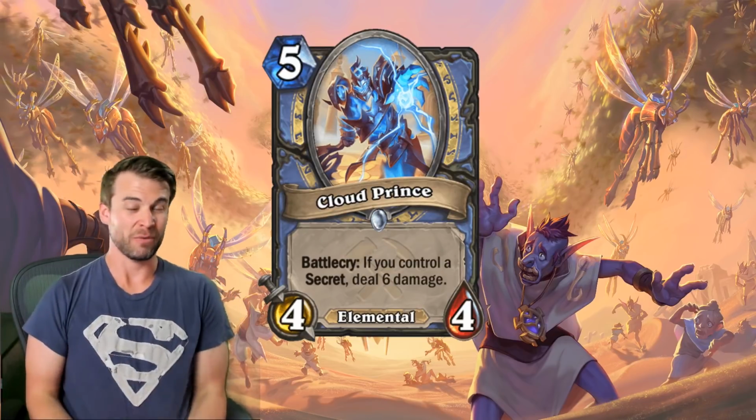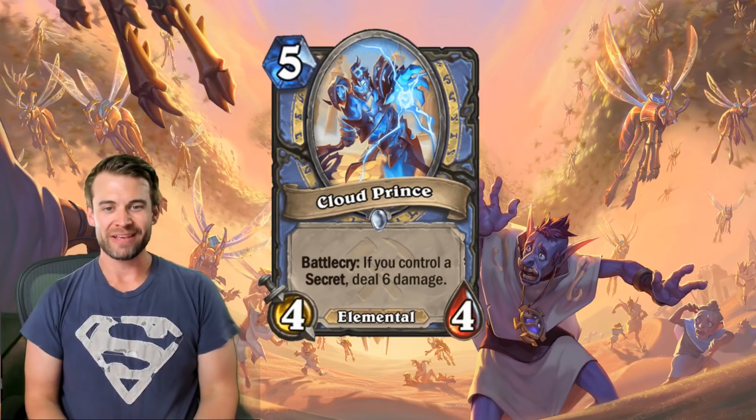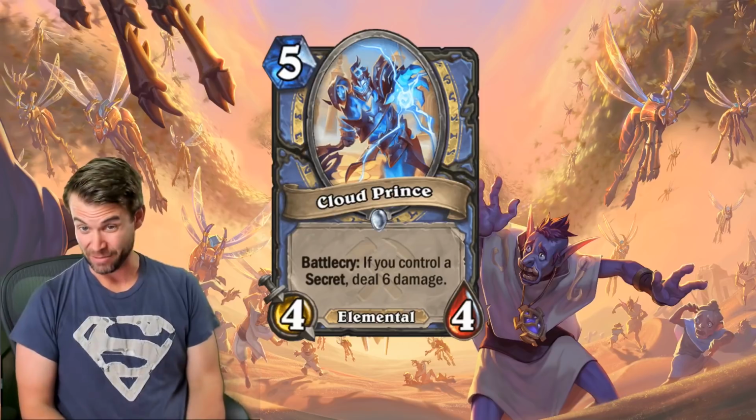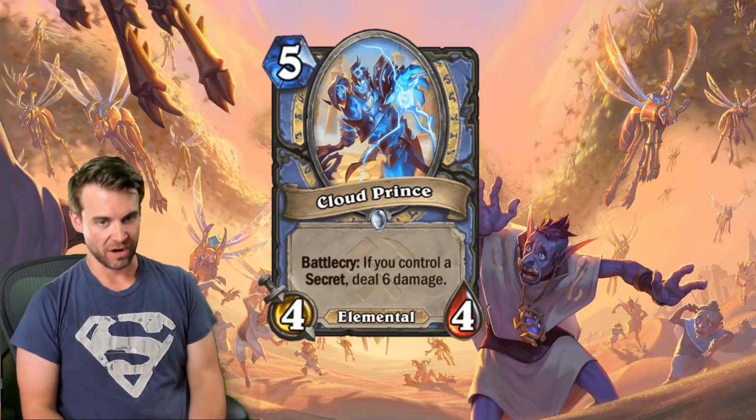This Cloud Prince, I was right about the name. 5 cost, 4/4 elemental. Battlecry: if you control a secret, deal 6 damage. So first of all, 6 is a lot of damage, right? This is a 4/4 body with a Fireball attached for only 1 more mana than Fireball.